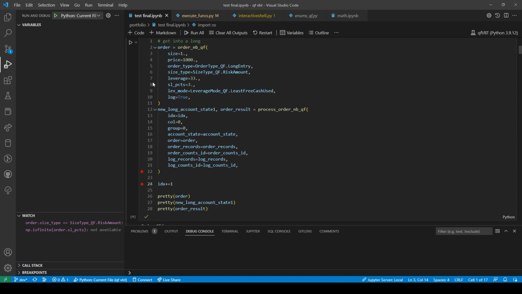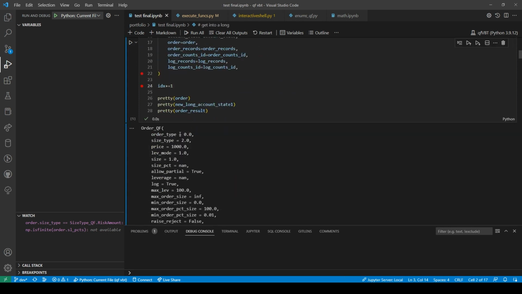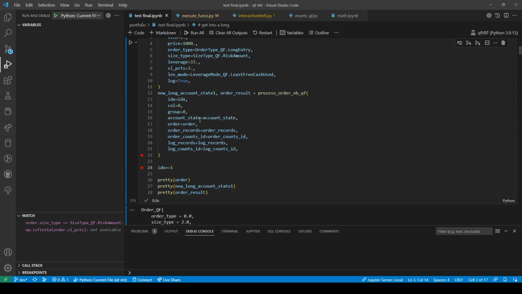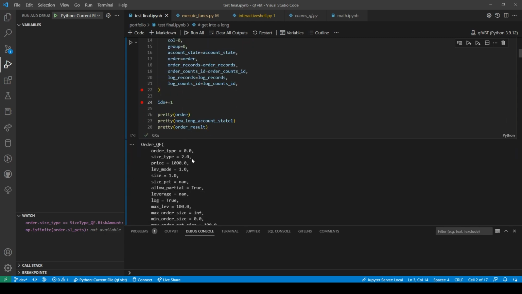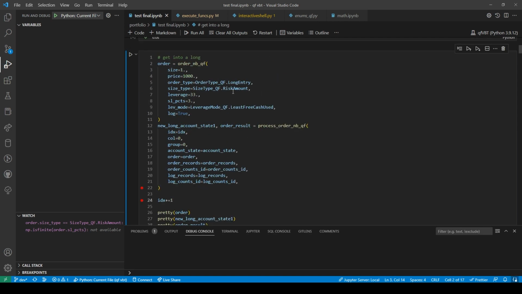All right, so let's do this. Our order type is risk amount. Size type is 2. Risk amount, okay. Size doesn't matter. Leverage doesn't matter.